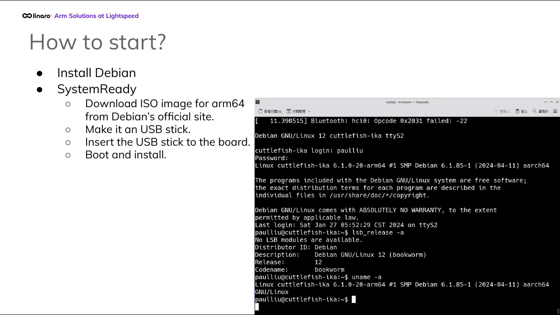And how do we start? First, we need to install Debian on this single board computer. I had a session 2 years ago talking about SystemReady. So this board also has the SystemReady certificate. That means installing Debian on this board, you don't need too much knowledge of the BSP or anything like that.